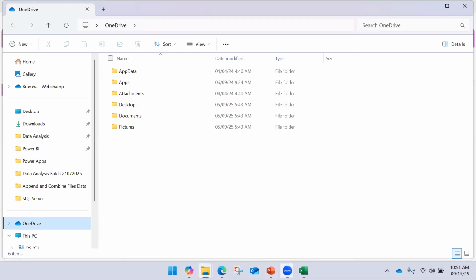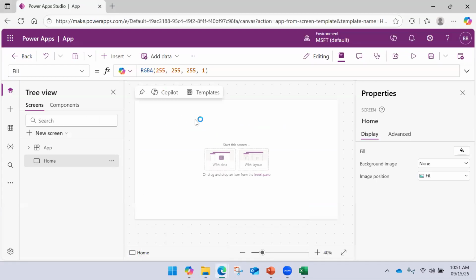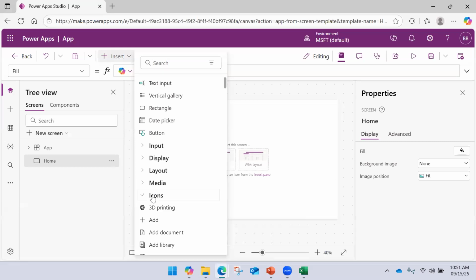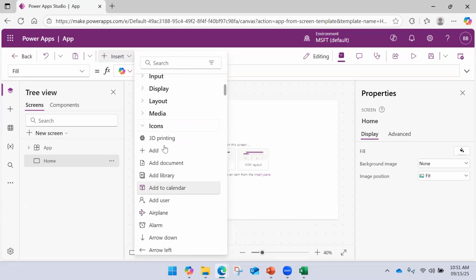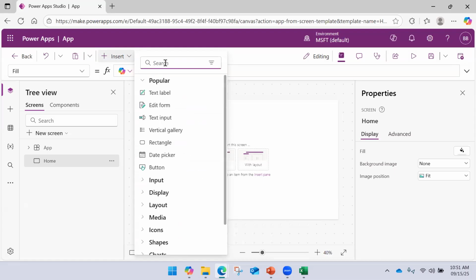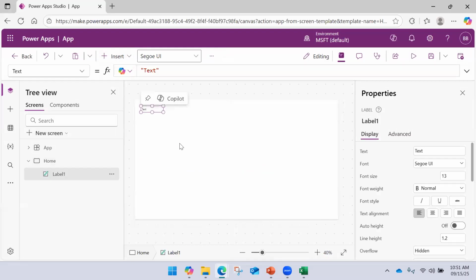So what I will do, I will go to this screen. Here, let's say I would like to add one header. There is nothing called a header. Even if you try to search, you may find heart and health icons, but headers are not there. So you can use the text label. Text label is the way to add the header for your screen or for your application. Okay, so let me keep this. Now, what is the text?